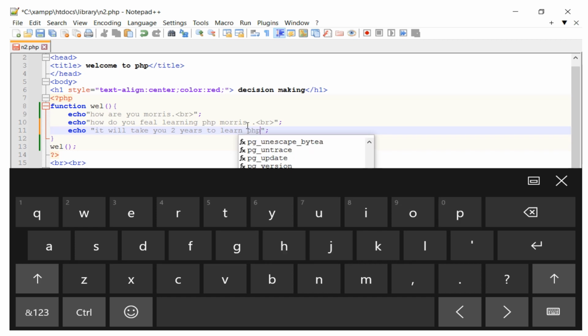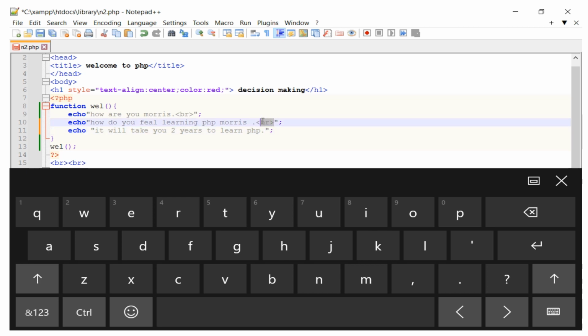Then let us give a break here, copy it and paste it there, and let us refresh.